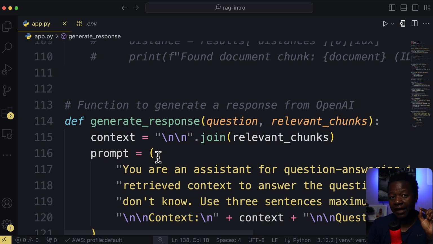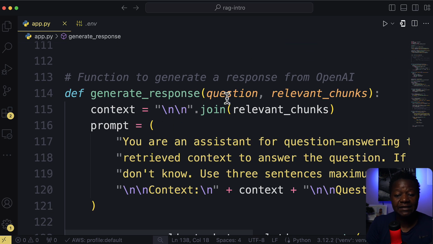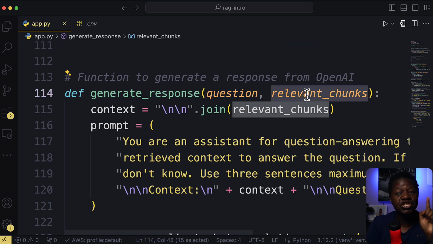But before that, we're able to create embeddings because we want to save those embeddings because it's easier for the search to happen, right? For the right document once we ask the question. And so now we want to generate the actual response. So now we are going to use the large language model again, OpenAI in this case, to do all of the work with all these pieces that we have right now. So as you can see here, we pass in the question and we need the relevant chunks.